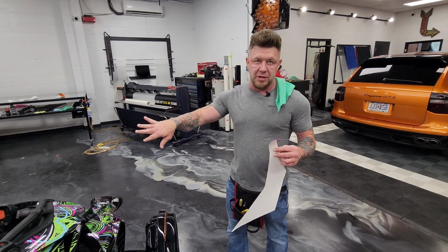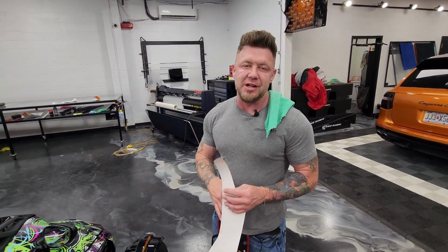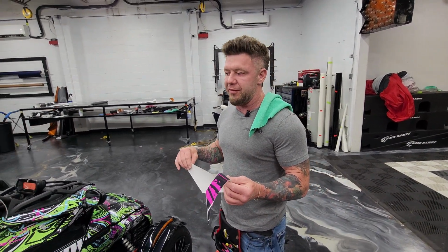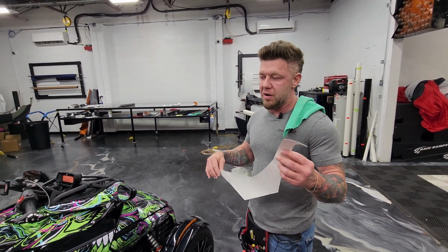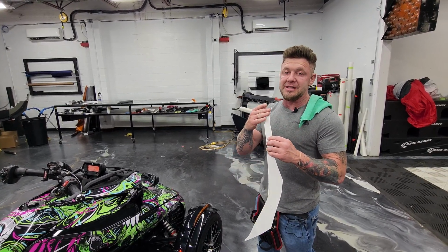There's a couple ways to put this on. You can put it on dry or put it on wet. If you don't know how it's gonna go down, then I would suggest doing it wet. That gives you a little bit more freedom to mess it up. Honestly, you put it on wet, that's gonna create a barrier between the adhesive and the panel, which will allow it not to stick right away.